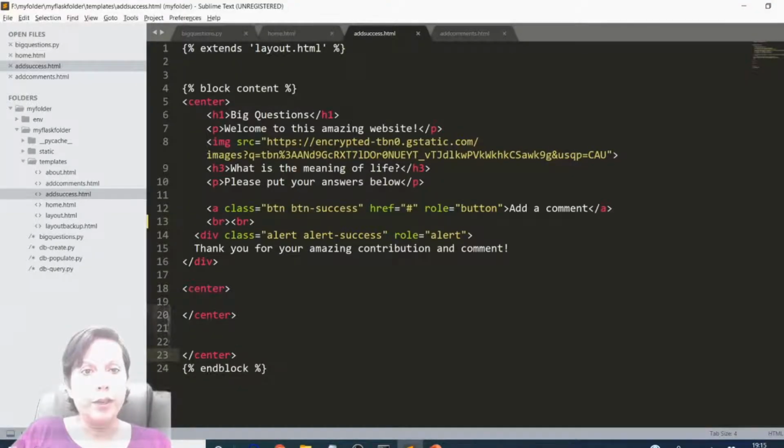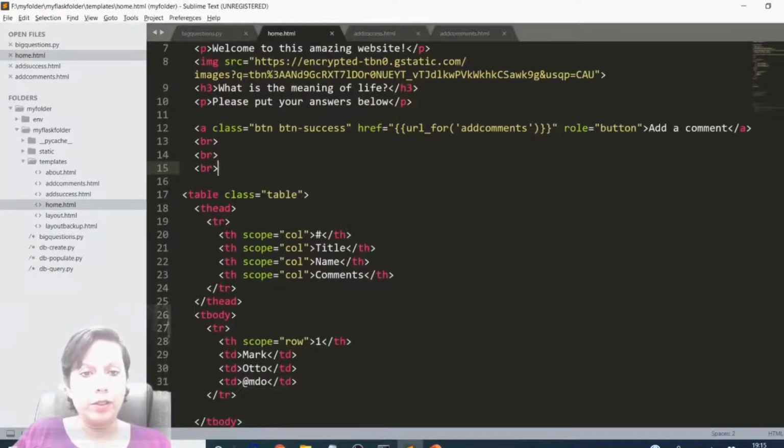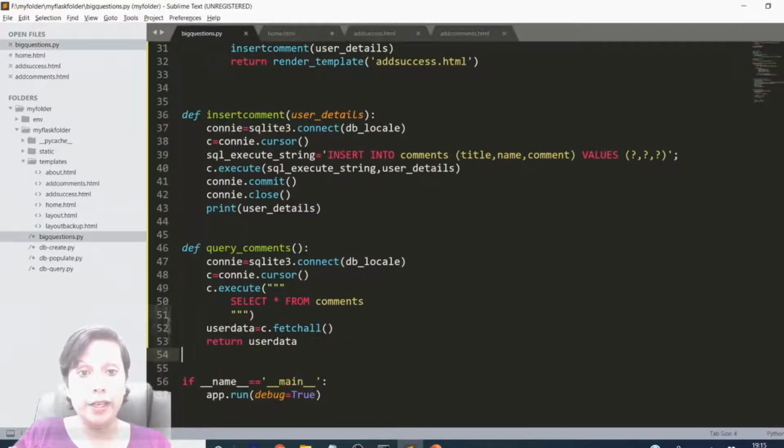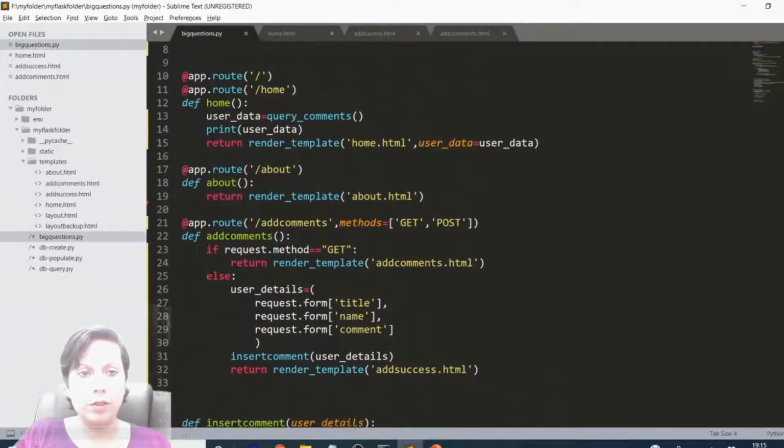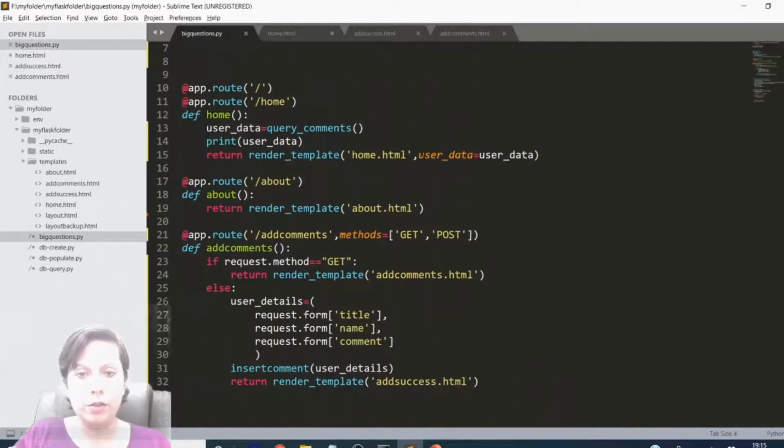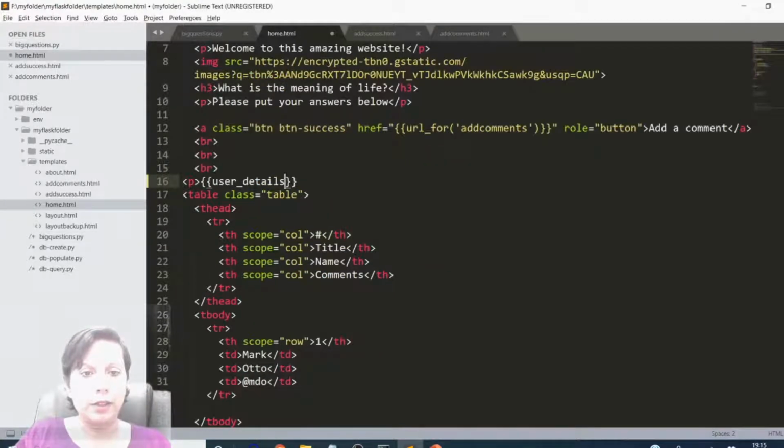Remember, on our home page, I demonstrated how we could randomly say underneath the button, or anywhere really, you could use some Jinja there and put in a variable such as user details. Remember, we need to refer to the variable that is being passed to the home page, which in this case, if we go to the home route, is user. Oh, it's actually user data. So be careful, it's user data, not user details. That's a good thing I checked. So user data would just dump all the user data from the database on the page, but that's not what we want. We want it to be in the table.